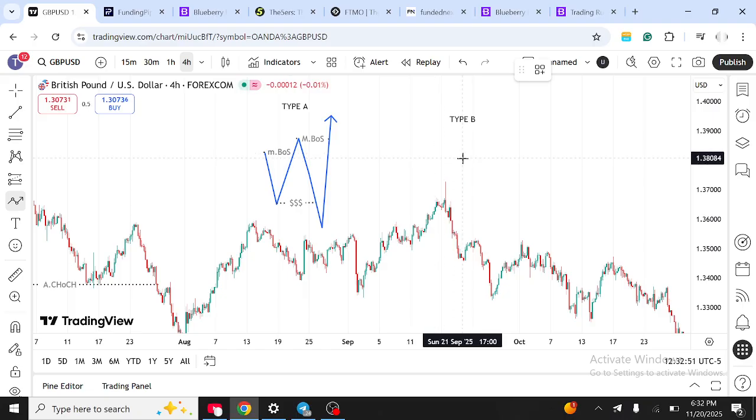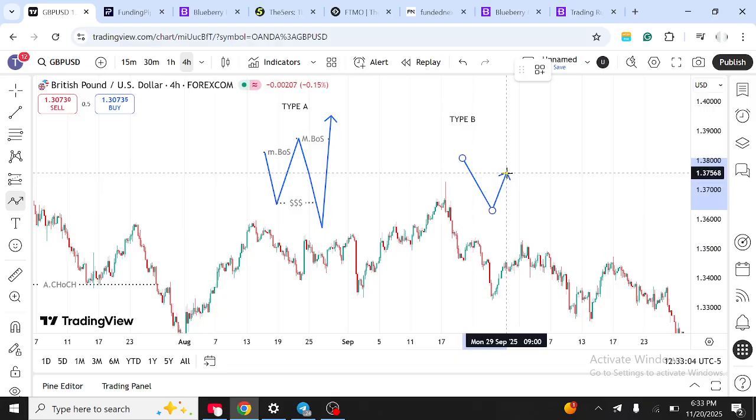Now, for type B liquidity concept, using an uptrend, price comes here, all right, and instead of price coming up here to take out this high, it's going to fake a high here, okay? And this place will be a level where the traders think that price is going to push to the upside because already the trend is bullish. So they believe that because the trend is bullish, this low here should be very strong. Therefore, we should have an entry here.